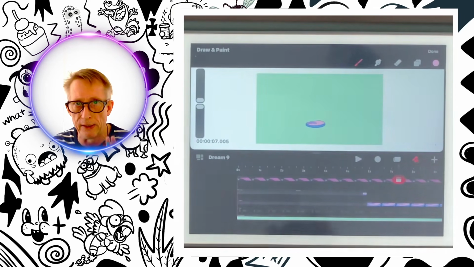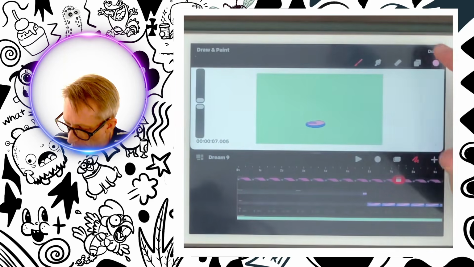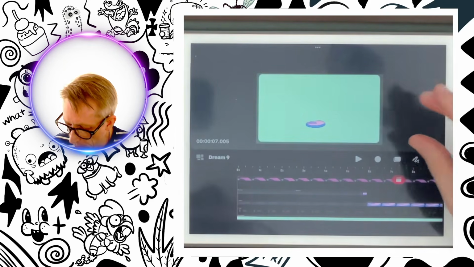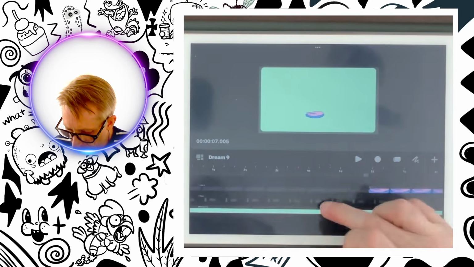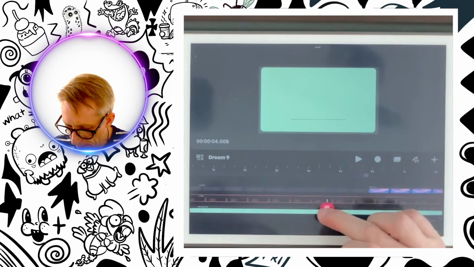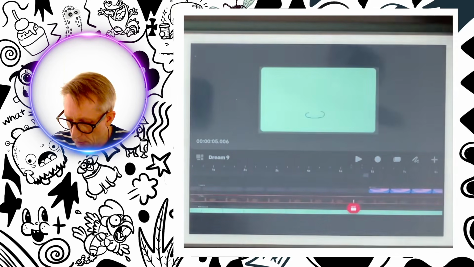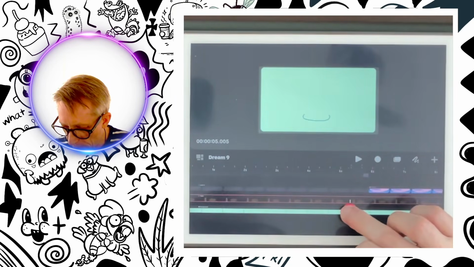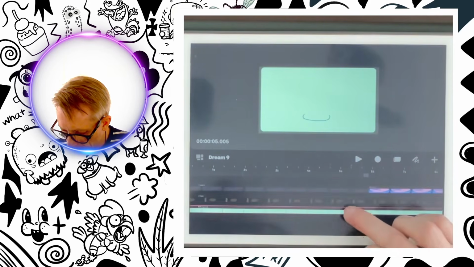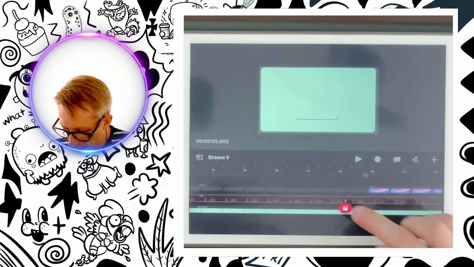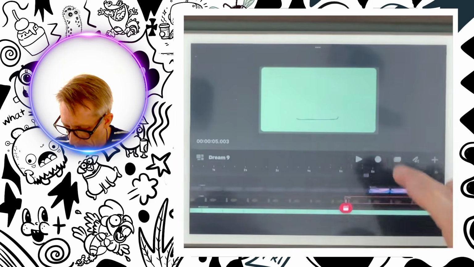Okay, so now what we need to do is get our table to start moving up into the frame. So hit done and get out of drawing mode. And then we're going to go into our table mode right here. And let me see, when do I want it to start coming in? I think before it's formed, so maybe about right there. So I'm going to click on this table. I want to hit edit and split it.